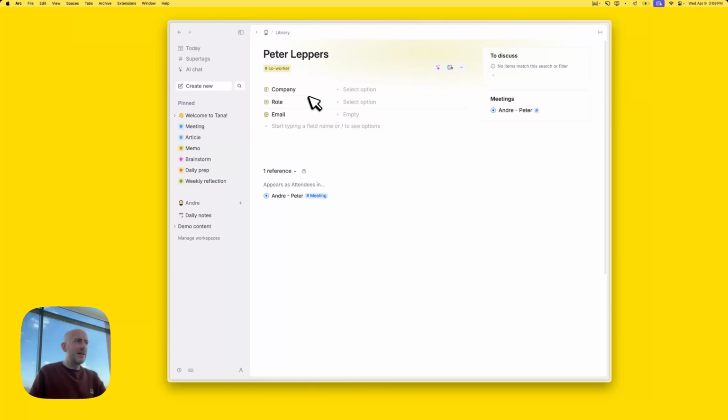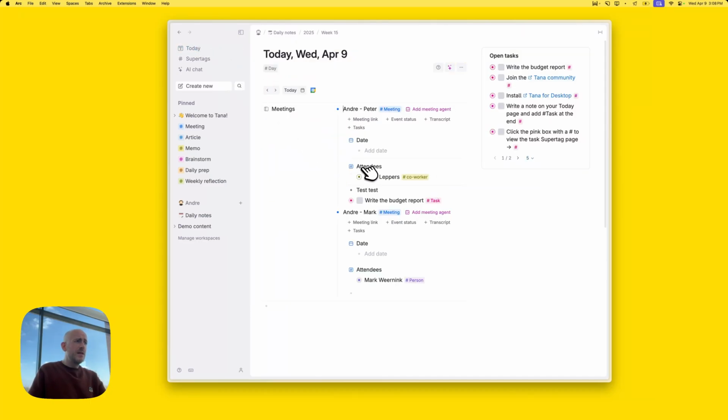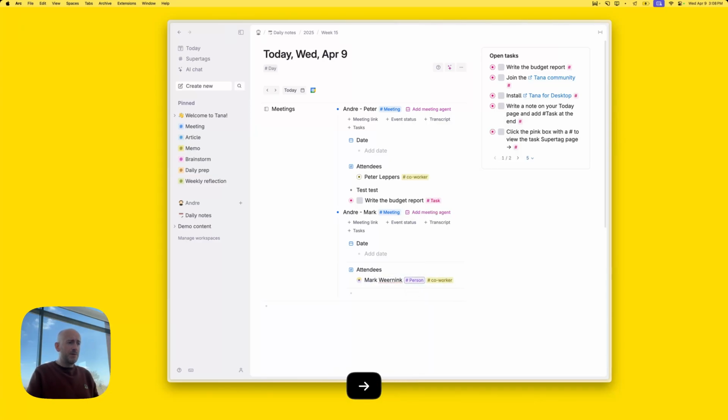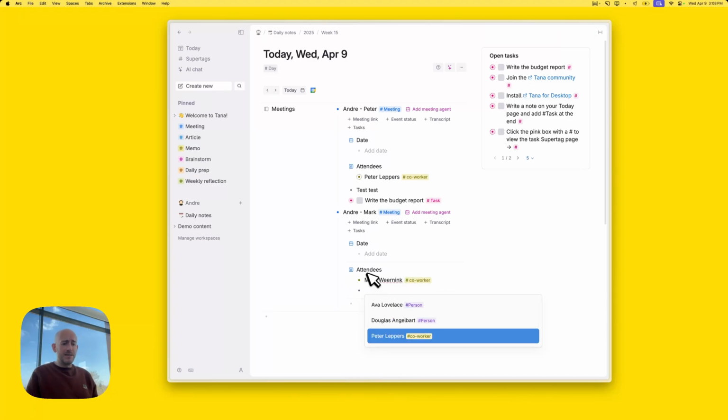If you have any kind of development background, this will look very familiar to you because basically it's objects. And let's also go here and say, hey, Mark is also a coworker. And now we can simply remove the person here and be done with it. The cool part is here in this search, you can see both people and coworkers. And they're both found by the attendees because we've made the coworker extend a person.